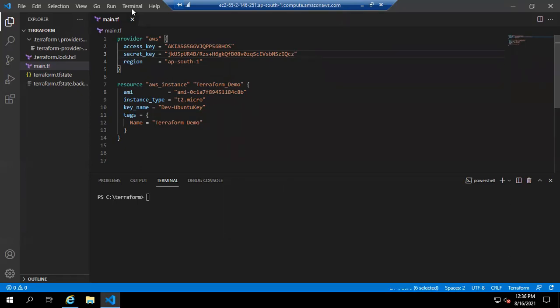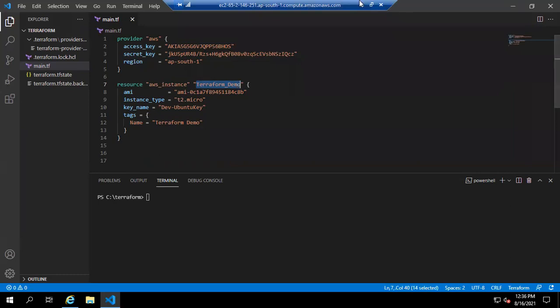And then next is resource. The AWS resource is used for deploying an EC2 instance. And Terraform Demo is the name we have given for this part. In the resource, there is the AMI. So how to get the AMI ID? You want to create Ubuntu.